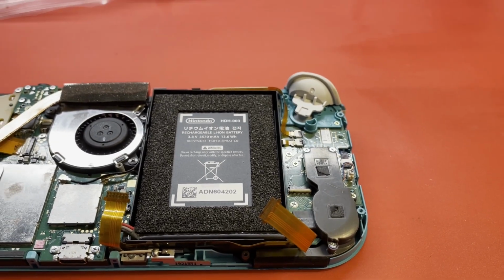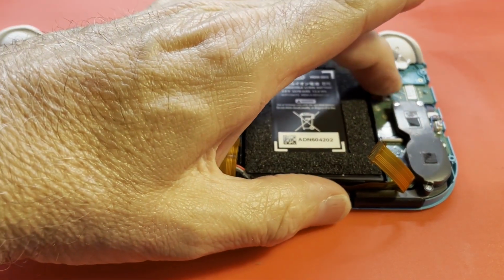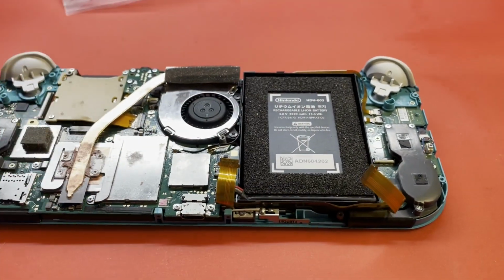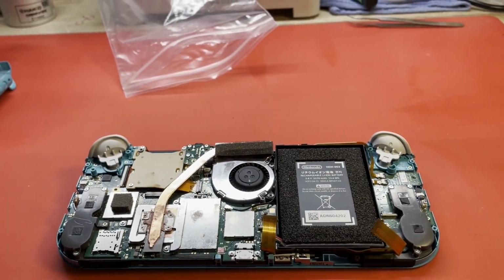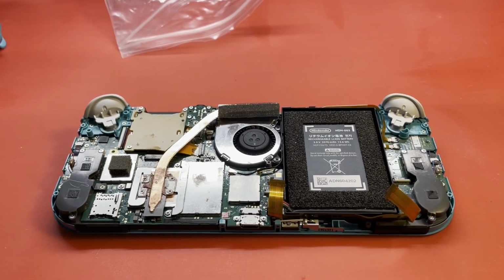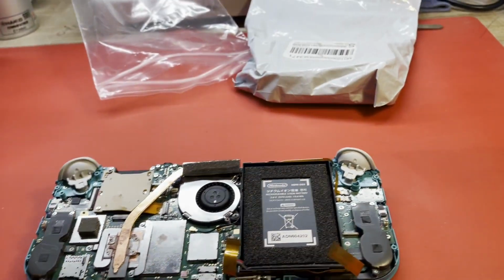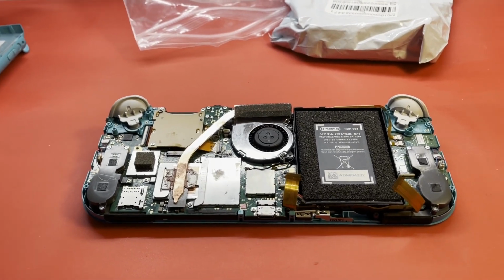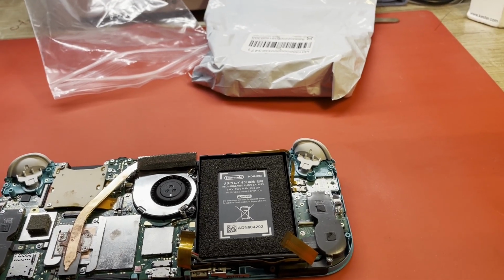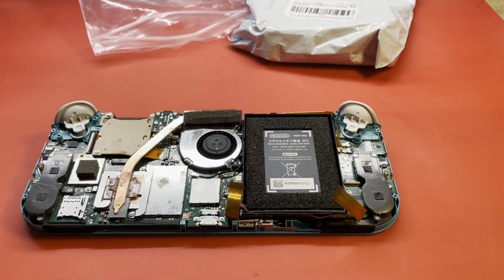It's burned up. And so in the intervening time when I could not work on it, I went ahead and ordered this Joy-Con PCB here and the cable, which is like $30. So I just want to get this thing fixed and out of here. But that has come in, thankfully. Here it is. I hope it is in there. I haven't opened it yet. I hope it's in there. So hopefully, after a lot of cleaning and replacing this connector and that board, this thing should be back to full functioning, and we can move on to something else. So let's see what we've got.